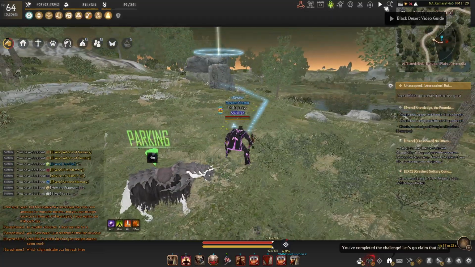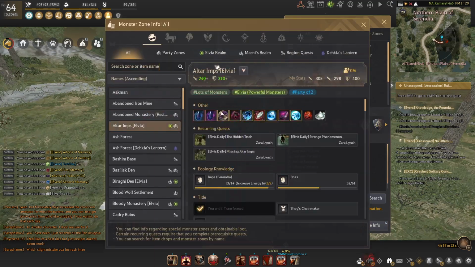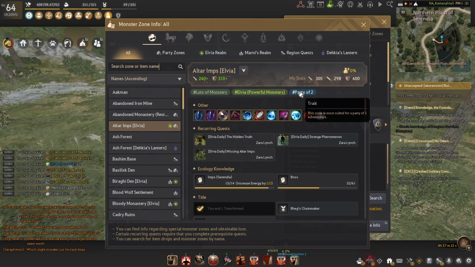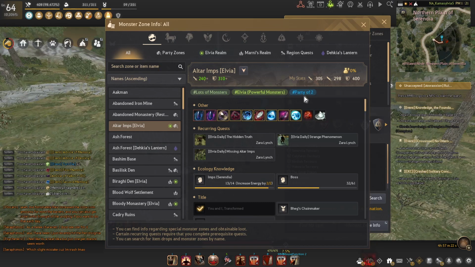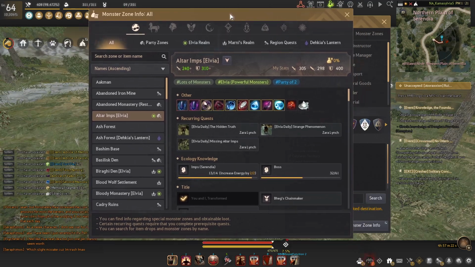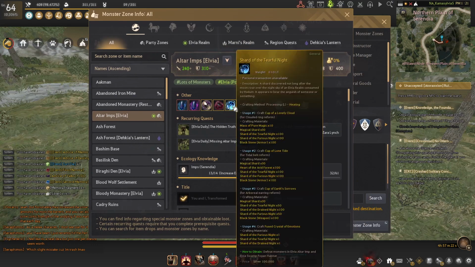It is non-reality, and in today's video I am making a guide on Elvia Alter Imps. Now, Elvia Alter Imps is obviously an Elvia spot, and it can be done in a party of 2, but you can also do this solo if you are a bit over geared for the spot. I still recommend it as a solo spot if you're hunting the blue shards, which is the main reason you are going to be coming here.